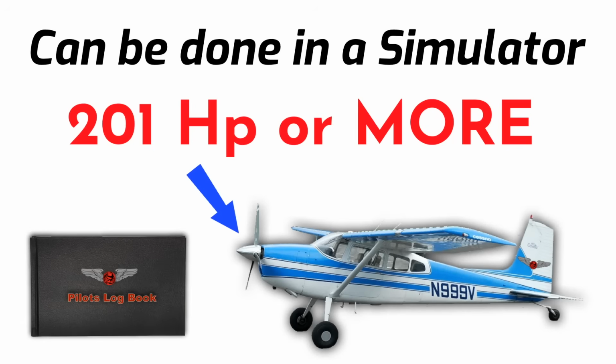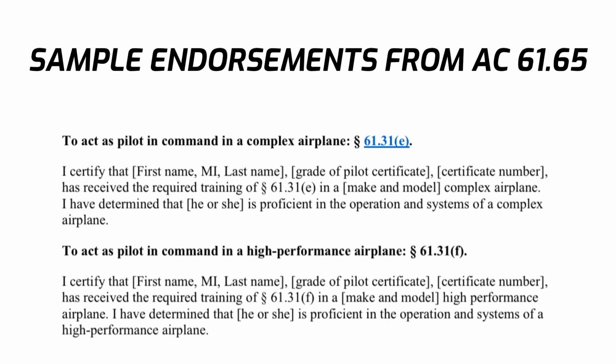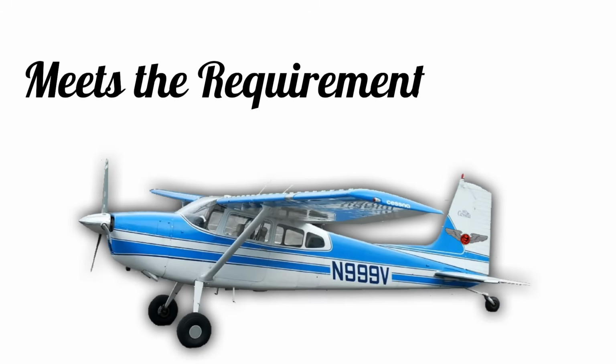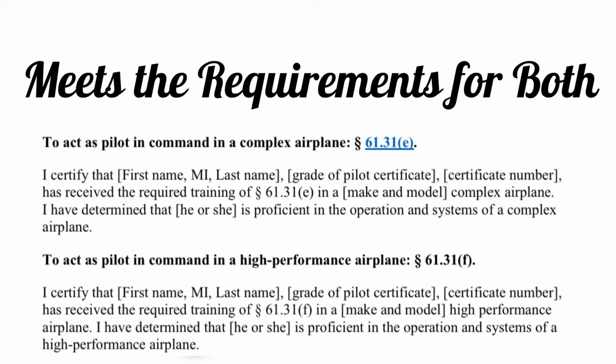One thing to keep in mind is that the complex and high performance endorsements are two different things. Just because I have a complex endorsement, that doesn't mean I can jump in a high performance aircraft. I've got to get a separate endorsement for that. I can receive the training at the same time in the same aircraft as long as it meets the requirements for both, but I still need to get both endorsements in my logbook to be legal.